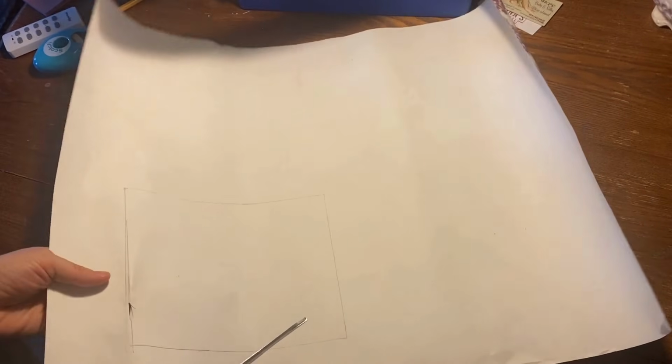Give it a little slice. It's okay if your cuts are a little imperfect, as long as you have enough paper to fold over the mat. It's going to work out okay in the end.